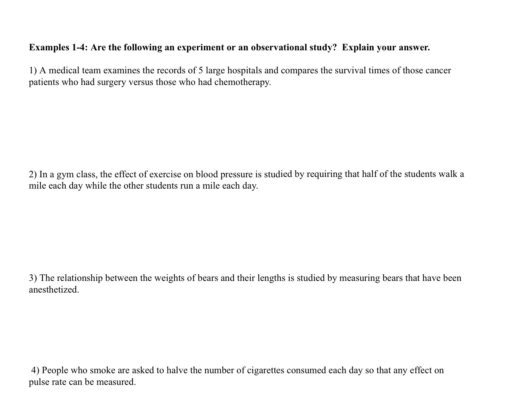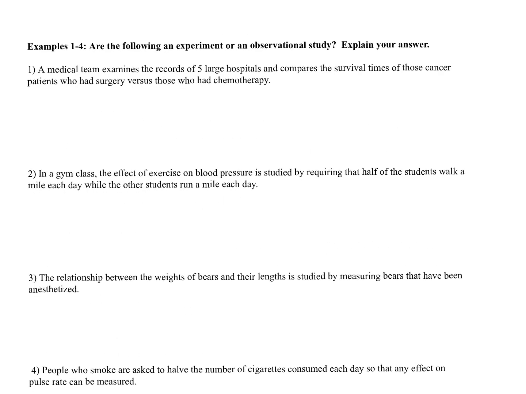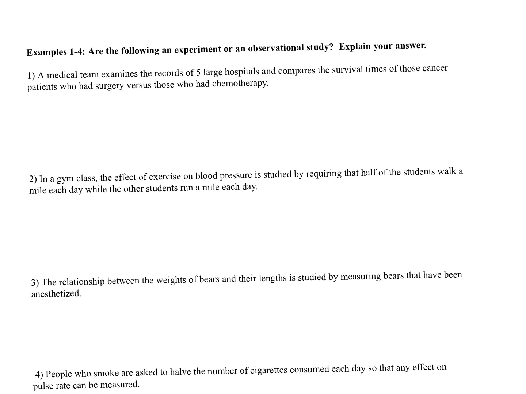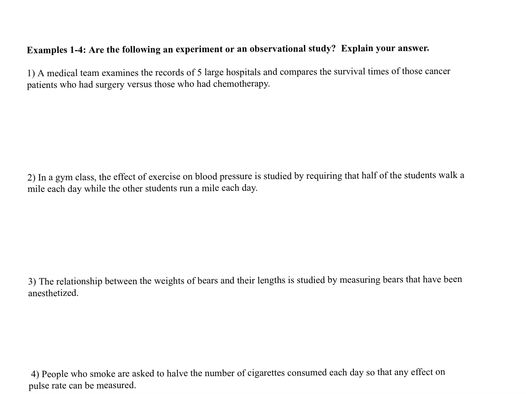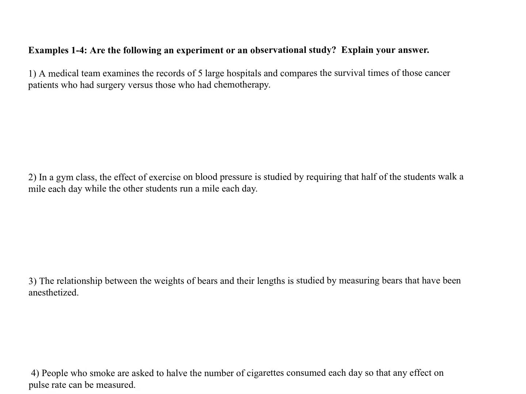So let's talk about identifying something as an observational study or an experiment and being able to explain why something is an observational study or experiment. So we have that a medical team examines the records of 5 large hospitals and compares the survival times of those cancer patients who had surgery versus those who had chemotherapy.